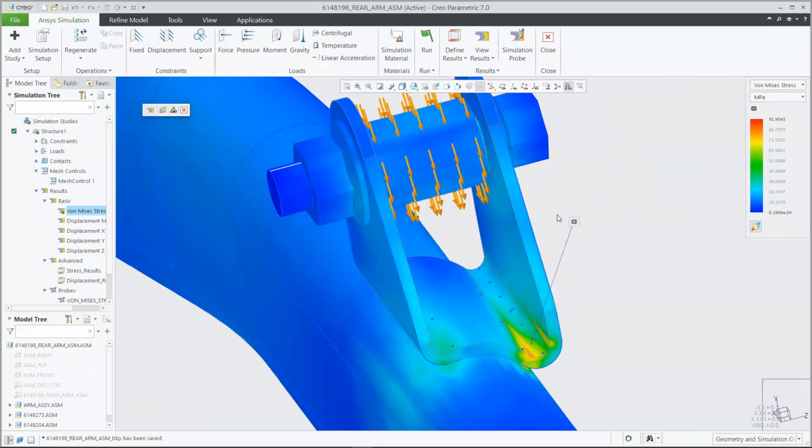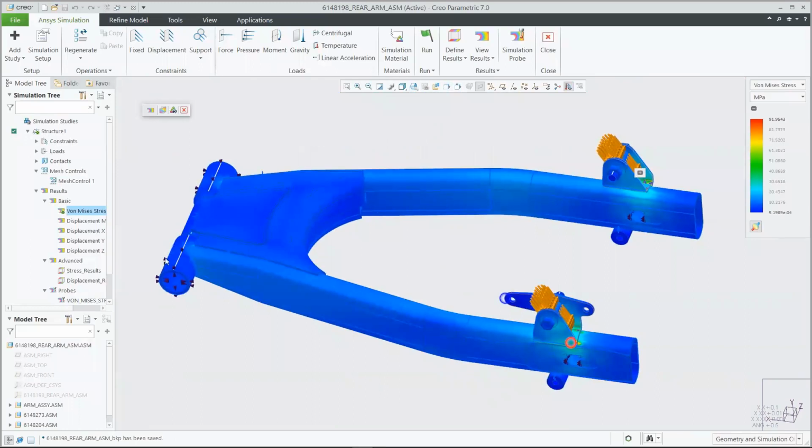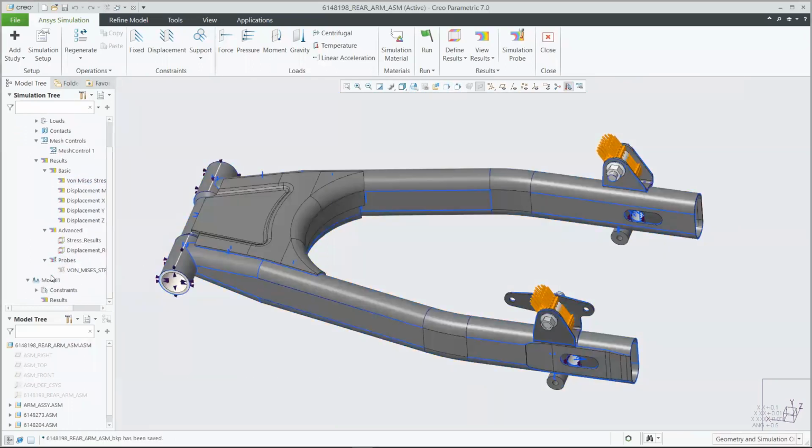Go ahead and open up the probe that we had over here on the right-hand side of the model. That value has actually increased a little bit as well. So that would really be what you would look at for an end-to-end structural simulation. Very easy to go through and set up and get some of those high fidelity runs through very quickly.